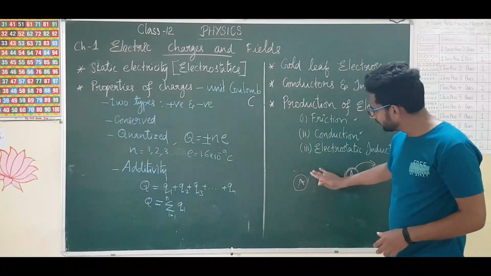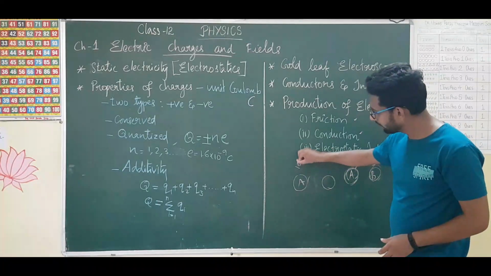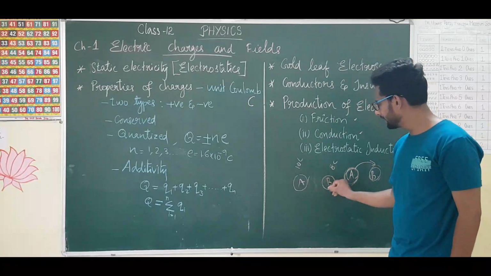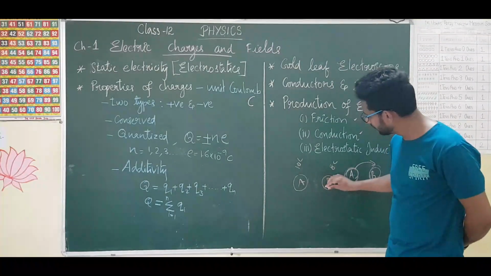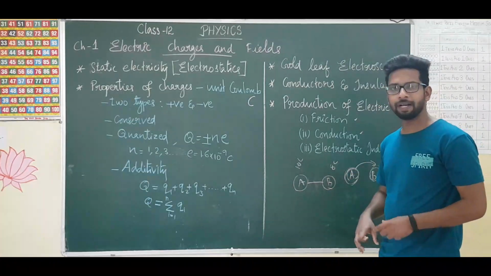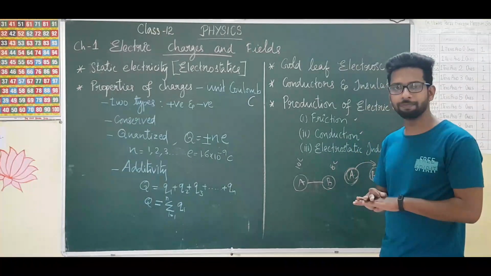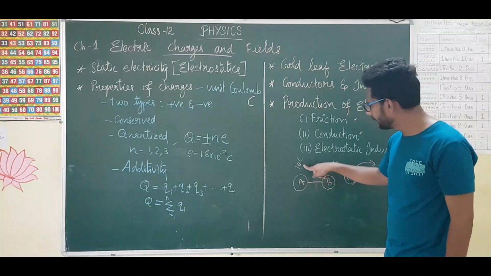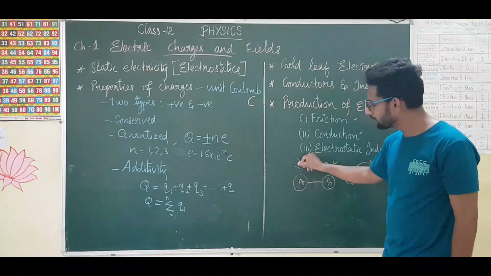Similarly, consider two bodies A and B. One has a charge of 10 coulomb, the other has a charge of 8 coulomb. Here both are charged bodies, but the magnitudes of charge on them are different. Then bring these two bodies close or connect them together. Then what will happen? The charges will flow from the body which has more charge to the other body until the charges become equal. So one charge moves, one electron will move, and then here it becomes 9 coulomb, and here also 9 coulomb.